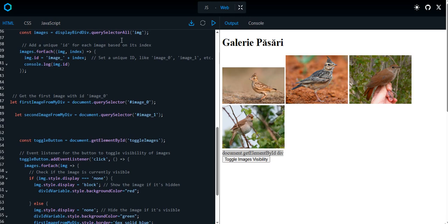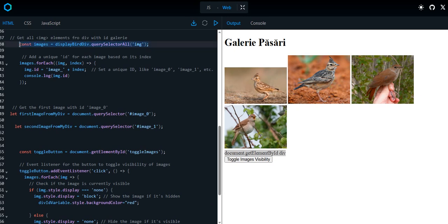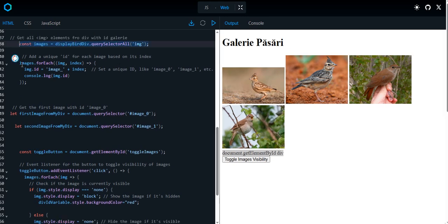I select all elements in this div with the tag img. After, I loop through them like an array, because it is an array of elements, and you can access them with square brackets if you want. You will see later.